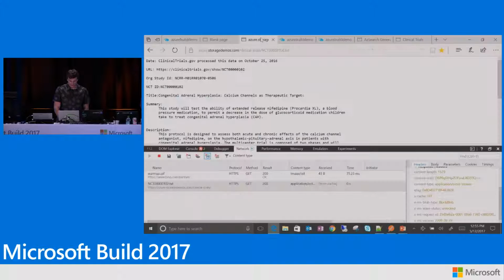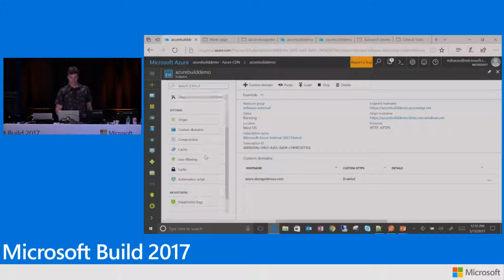So let's come back to our data one more time. And this is a great way to display one of the files. But remember, we have over 200,000 clinical trials here. So it makes sense that we want to set up maybe a way for our users to come and search this data. So we could use Elasticsearch or Solr. But instead, we've decided to take advantage of Azure Search. And Azure Search is a search as a service offering on Azure that takes care of that infrastructure management for you.